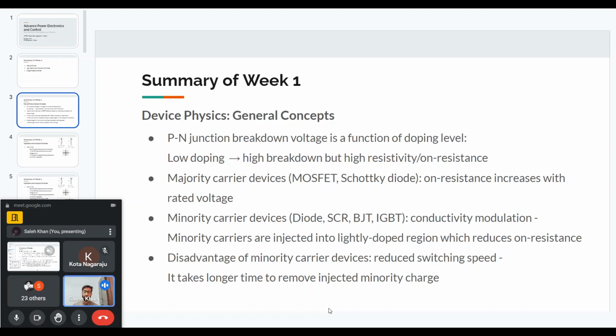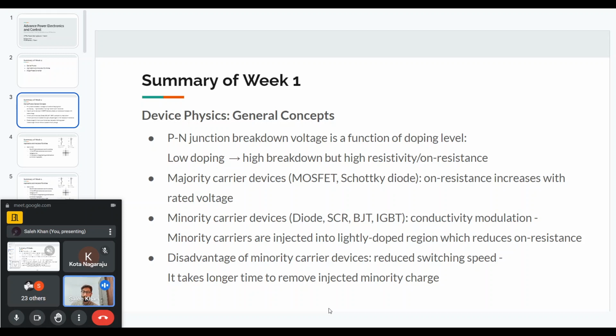If we reduce the doping level, the concentration of the impurities is less, then these extra charges will be less. So we can have a higher breakdown voltage of the device, but it comes at a cost. This higher breakdown comes at the cost of higher resistance because we have fewer charges. So we will have more resistance to the current, because we don't have enough charges to move the current forward.